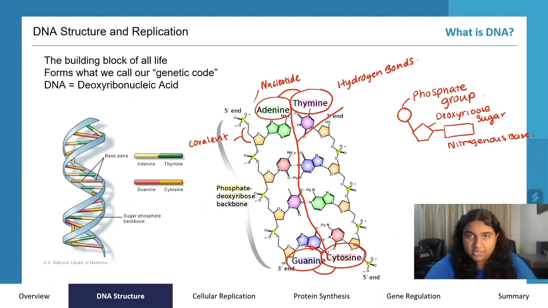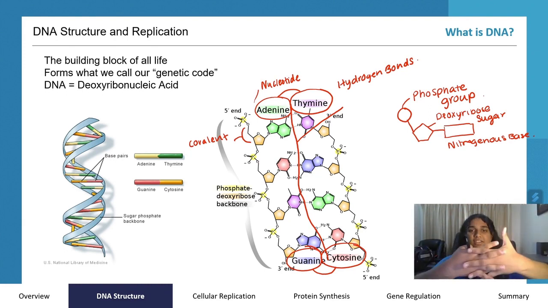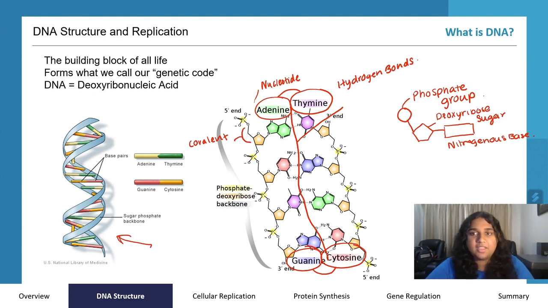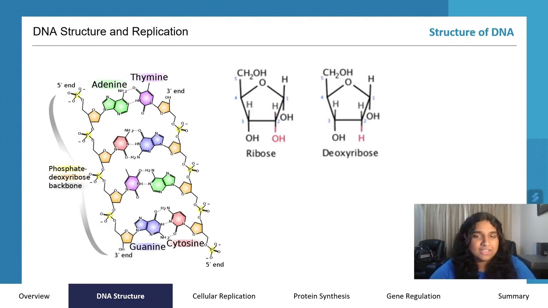DNA is a double-stranded molecule, meaning that it's got 2 parallel strands connected together, and they start to spiral together in a shape that we call a double helix, which is this structure that you see on the left-hand side there. In terms of the structure of DNA, it is all based around this thing called a pentose sugar. So pentose sugars are ones with 5 carbons in one carbon chain. So we've got ribose sugar, which is the base form of RNA, another type of nucleic acid. We'll talk a little bit more about RNA later on, but deoxyribose is the sugar found in DNA.